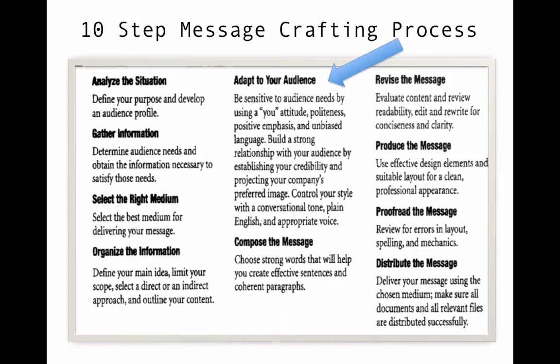Then you're going to adapt that message to your audience and to your audience needs. So this is understanding tone and the use of tone. If you're talking about a company picnic, you might want to strike a cordial tone, a happy tone, right? You might start it with, we are very excited to announce our upcoming annual company picnic. We really hope everyone can participate. We had a blast last year when we had the picnic, right? So that type of language, that type of tone is going to be adapted to the audience based off of what that message is.